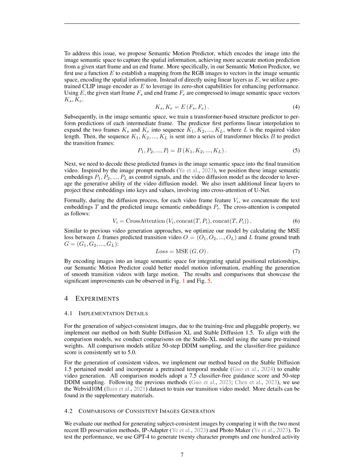As for the semantic motion predictor in the StoryDiffusion framework, one limitation could be the reliance on encoding images into the image semantic space using a pre-trained CLIP image encoder. While leveraging the zero-shot capabilities of CLIP can enhance performance, it also introduces a dependency on the quality and generalization ability of the pre-trained encoder. If the encoder fails to capture all relevant spatial information or semantic relationships accurately, it may lead to suboptimal motion predictions and impact the overall quality of the generated transition videos.